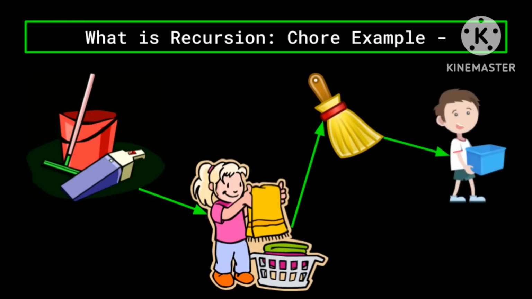Since you keep stacking tasks, or chores, on top of one another, the stack of tasks will never be completed, and you will probably die before ever finishing all of your chores. This is the same logic that makes infinite loops crash your program. Recursion works on these same principles.